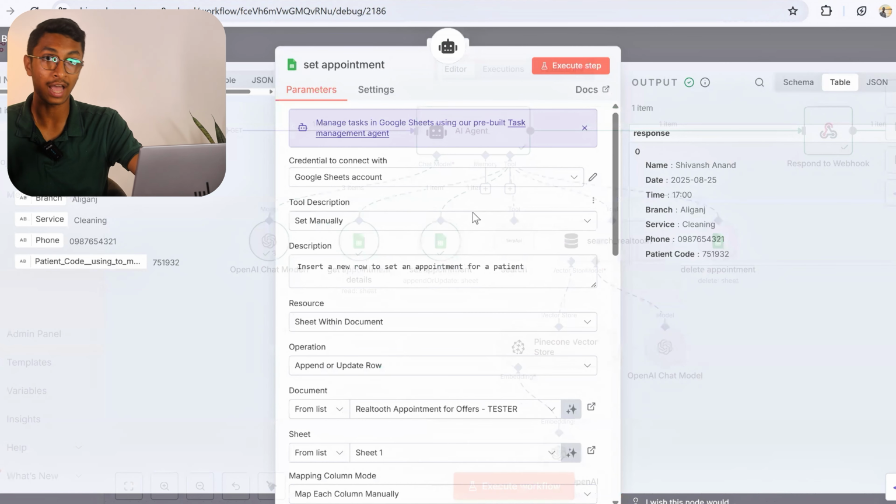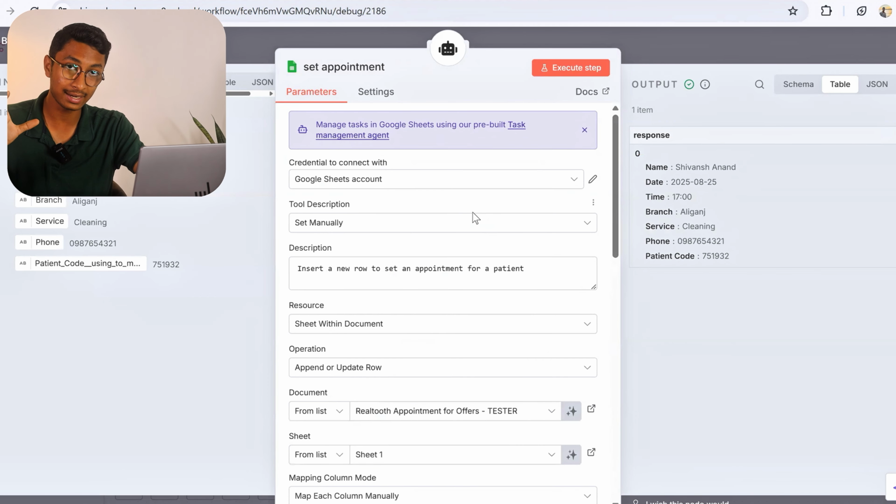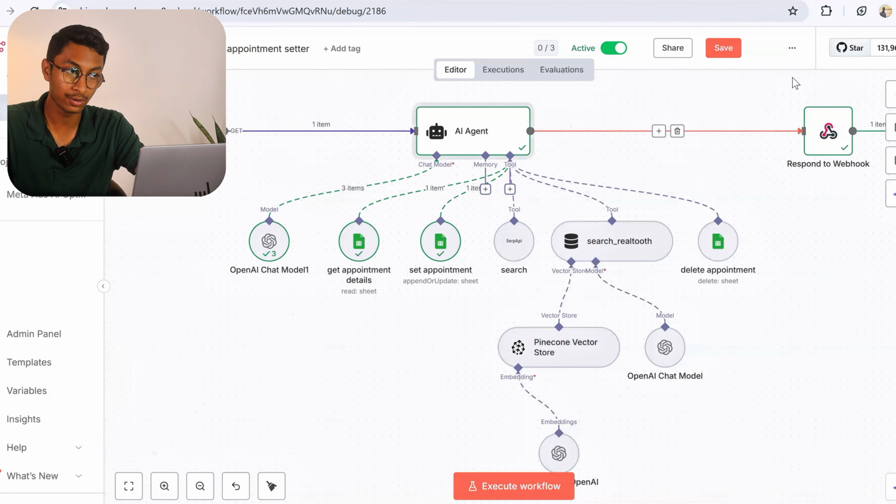If earlier it would have had a particular appointment, that okay, at that date I have that appointment already scheduled, it would have told the user that okay, the appointment is already scheduled and I'll not be able to book further appointments, right? So this is pretty cool. And after that, it responded through the webhook. So it got the information through the webhook.